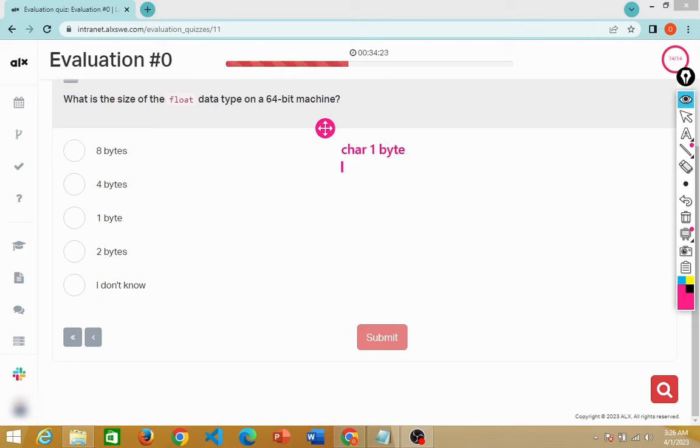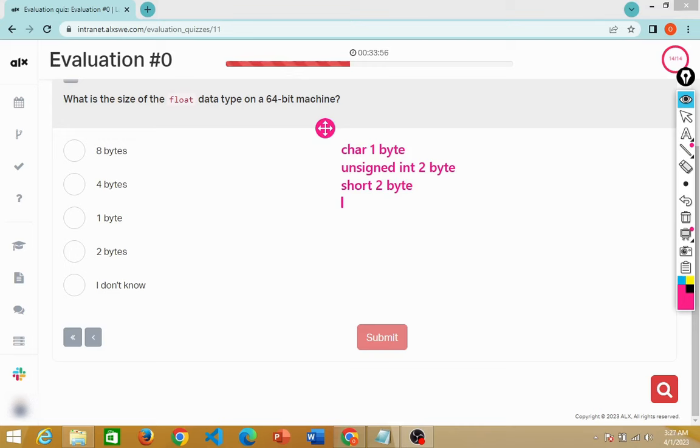Then you have the unsigned int, which is 2 bytes. Then you have the short, again 2 bytes. I might not write everything, just a few to illustrate.